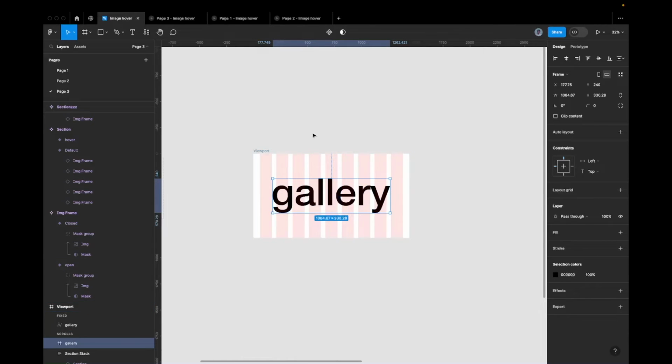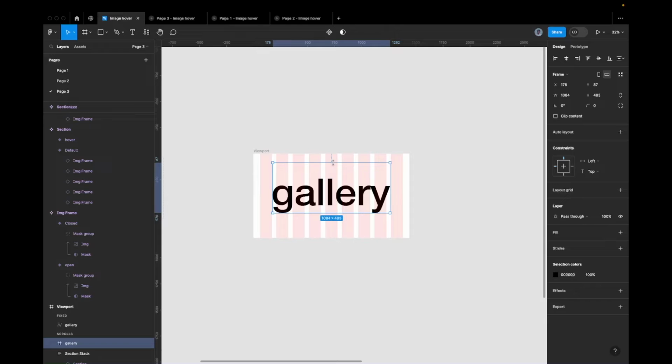Sorry, not scale it. I'm going to increase the height, hold command or hold control, and then hold shift. If you don't hold control, it's going to mess up the position of the text inside. But if you hold control, you're only going to scale up the text, increase the height of the frame, and not tamper with the position of the element inside of it. So I'm going to hold control and shift since it's in the middle. I want to scale from both sides. Shift is just to make it scale from both sides, but control is to make it scale without affecting the elements inside of the middle.